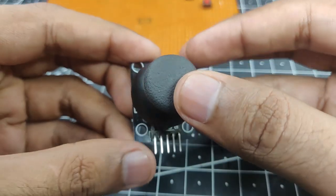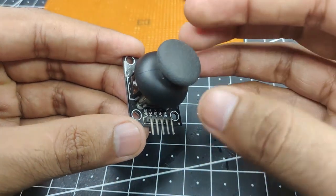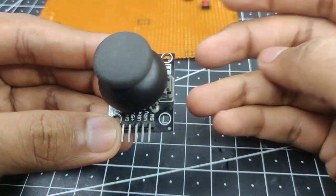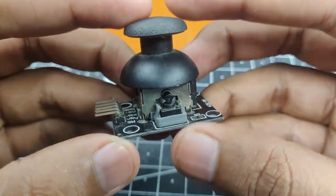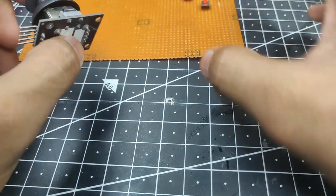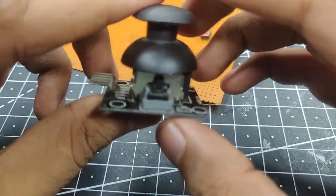Next up is our joystick, and this is a simple two axis joystick. So by this motion we'll control the x axis, and this motion will control the y axis, I believe. This one also has a switch there, as you can see. So if you press the joystick down, you can hear the clicking sound, and this is just the same switch as these push buttons, so nothing too special about it.